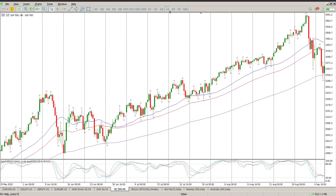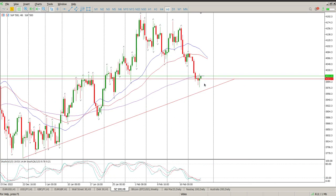Now, yesterday was pretty much a big up and down day. You can see there two range bars, and we are just ranging on 4,000. So, as I've mentioned pretty much all year and most of last year, this 4,000 level is a big psychological level, and the question is, are we going to go above? Are we going to defend it, or are we going to move to the upside?